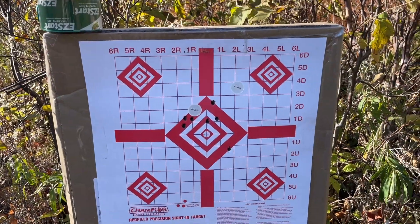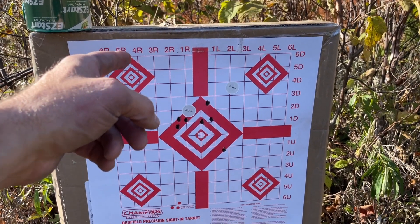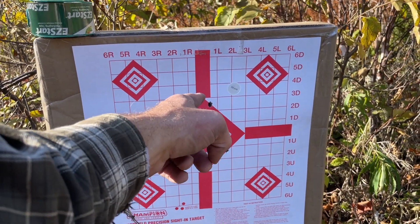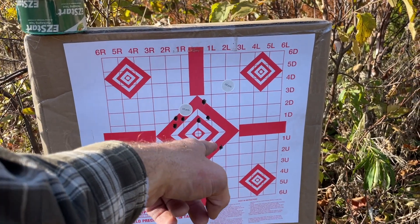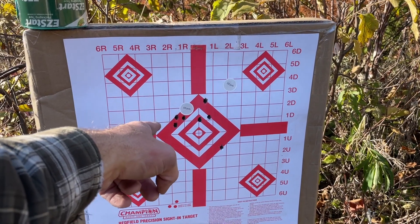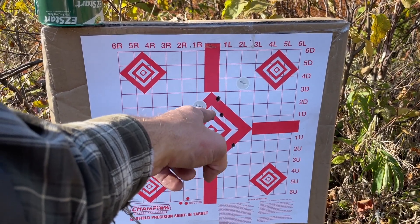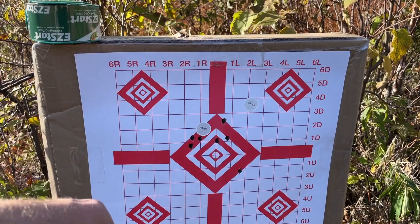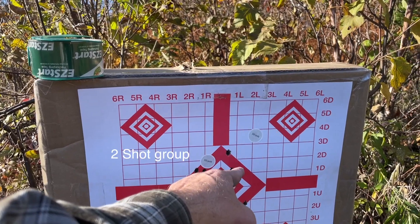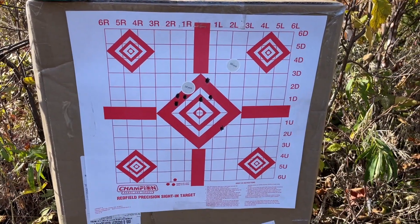Here's the tale of the tape. First shot was the one that grazed the top - it was still high, so I dropped it down quite a ways. Second shot was lower so I dropped it down more and went way down. Adjusted one more time and put a three-inch group right there, then moved over an inch and a half and took two more shots right in the center. So the last two shots are a two-inch group just over half MOA. The Christensen Arms is doing pretty damn good.